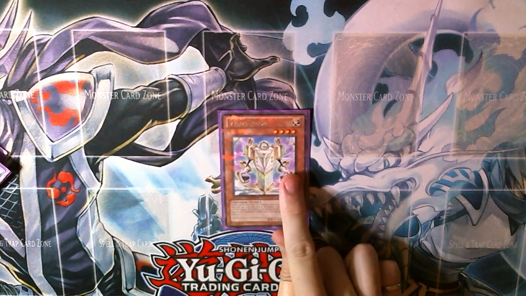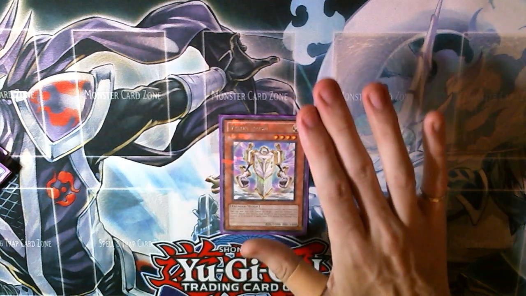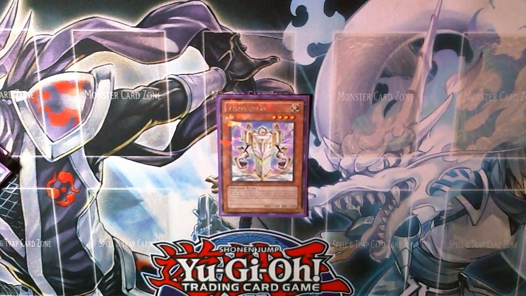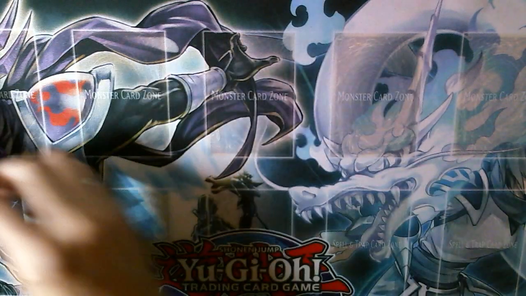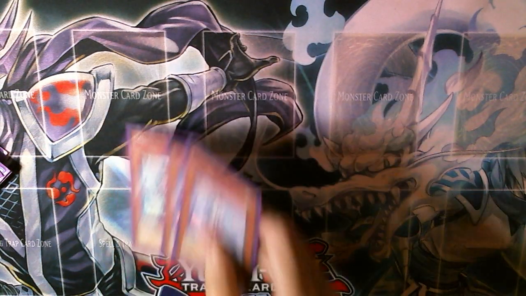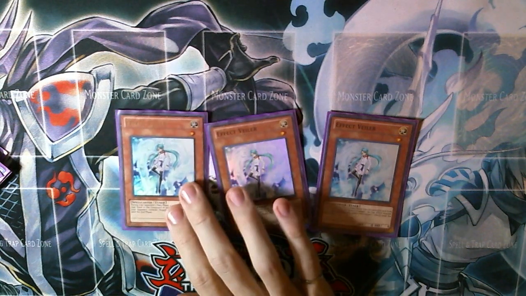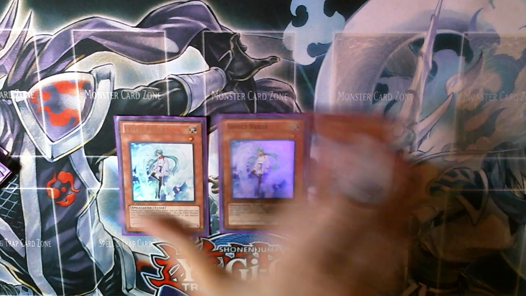We're running a single Vylon Prism. Vylon Prism is not as important in this deck since it focuses mainly around level 7 synchro monsters, but this will give us access to a level 8 and also rank 4 exceed monsters. Triple Effect Veiler. This is a metagame choice. Pretty much every deck that you play at the current time needs to have Triple Effect Veilers if it's going to survive.